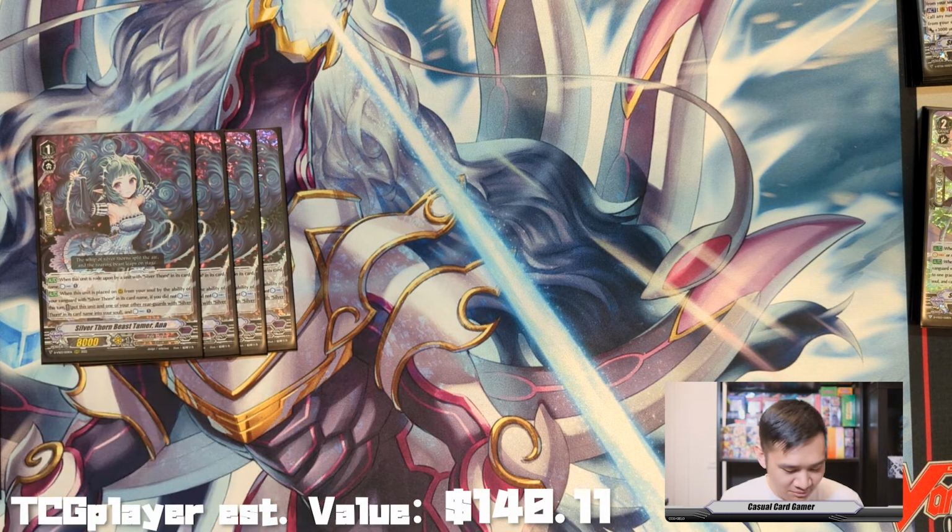But first things first, when she is rode upon by a unit with Silverthorn in its name, you can countercharge 1. Works really well with Lillian and Marika, because both of those counterblast on ride. So you can activate that ability, put stuff into your soul, and then countercharge right away, as if it never happened. It's free, which is nice.